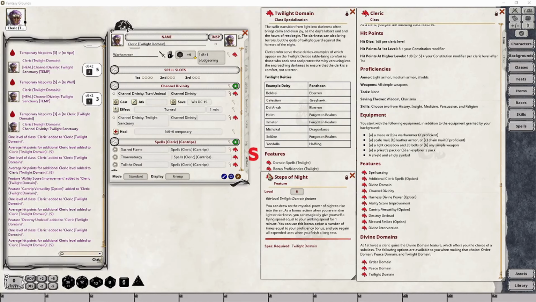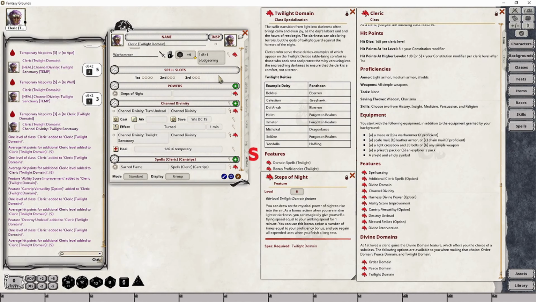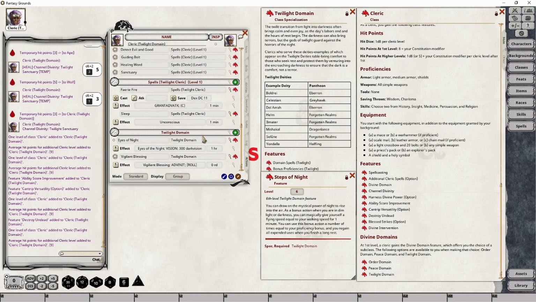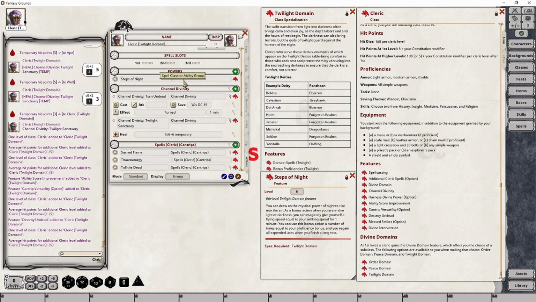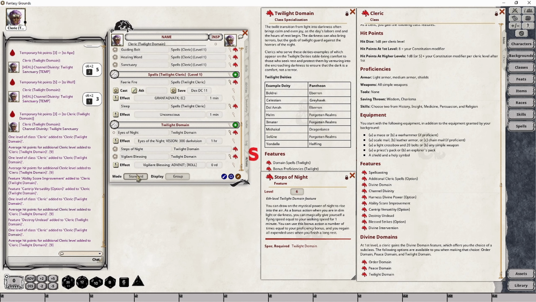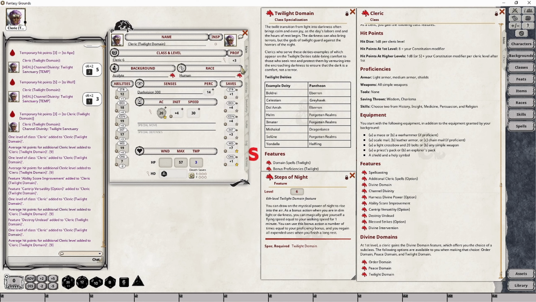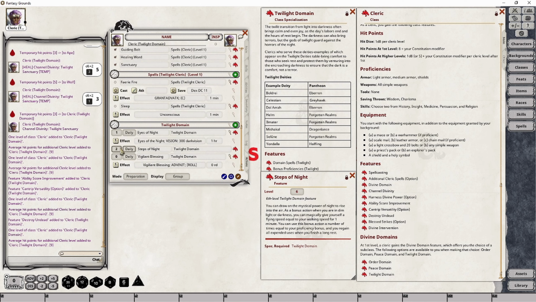So let's go ahead and add this to our Actions tab. So I'm going to drop it into place. I am going to copy Twilight Domain here. Move that down, and then I'm going to set up 2 daily uses. Actually, at level 6, we should be 3. So this will be 3 daily uses for Steps of Night, and it will give you the flying capability. So that is essentially just indicated in the map when you go about flying back and forth.